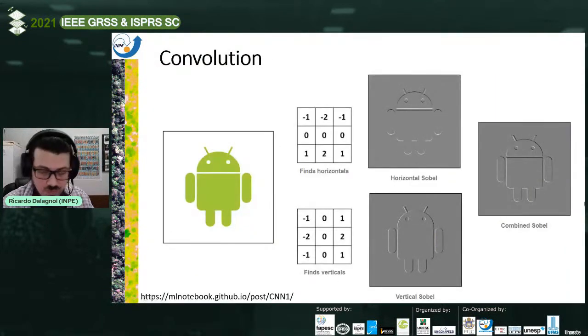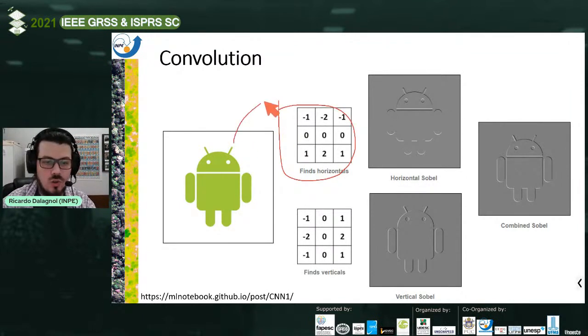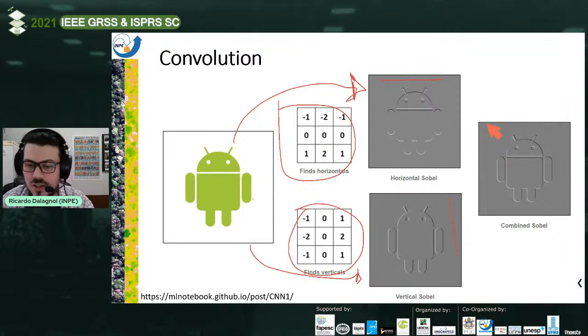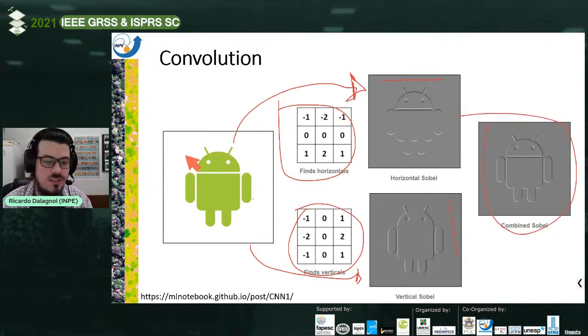But the thing about the convolution is you can do a convolution with a simple filter, like this filter finds the horizontal patterns, this filter finds the vertical patterns. So you get all the horizontals, you get all the verticals. If you combine these two things, you get, for example, this robot represented here.